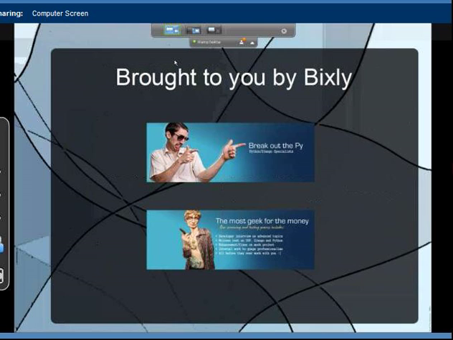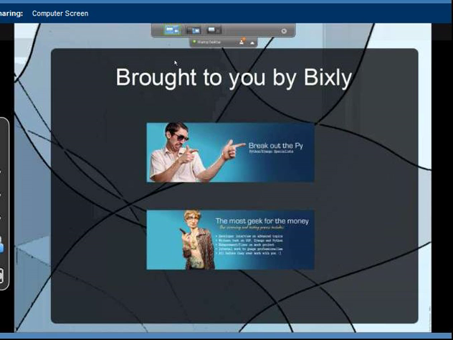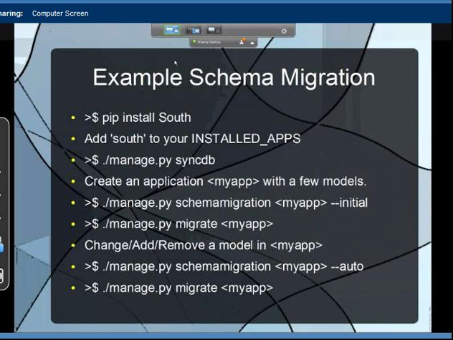Can these South schemas be put under version control? Yeah, so we had them in version control. For example, we have projects where there's an official test site and then two or three personal test sites that get copied into the home folders. Say one person makes a database change, that can get synced between everyone else. If South generates a file in your Django application, you commit that file to the repository. Whoever pulls it just executes the South commands to have that migration run, and there you have it.